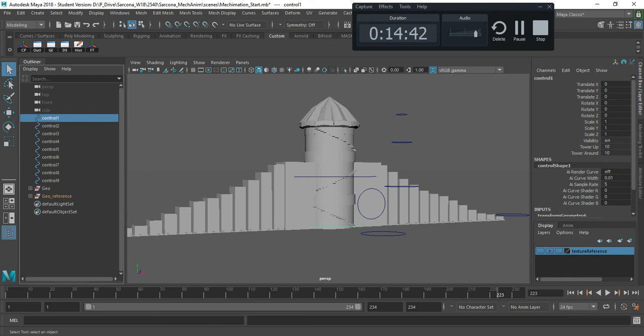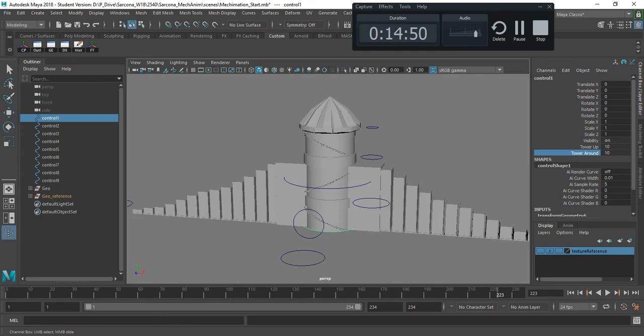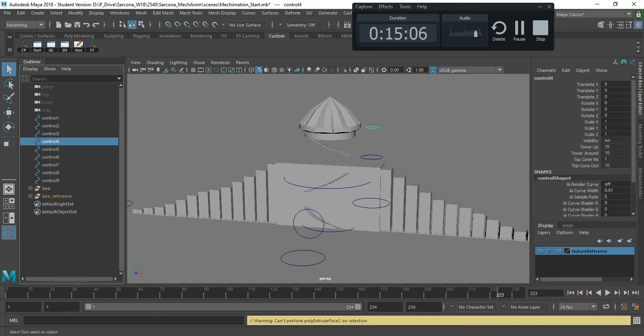Okay, so if I go to any one of these and start clicking and playing with it, you'll see that it definitely does something inside the scene. Some of these will do 2 things or need to do 2 things in order for this to work. So just so you can see it, I'm going to go to my controller 1 and put these two numbers to 0. Then go to controller 2, put these two to 0. Then go to controller 3, put these to 0. So go through all of yours and put all of those items to 0.